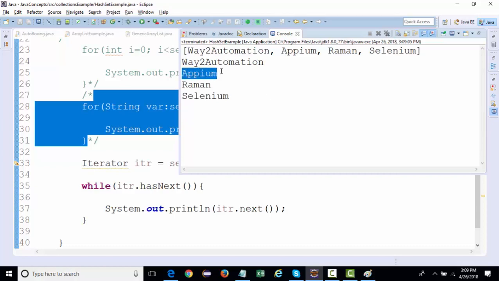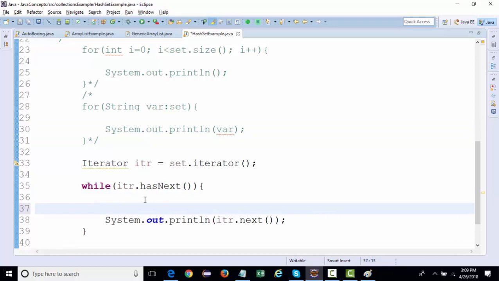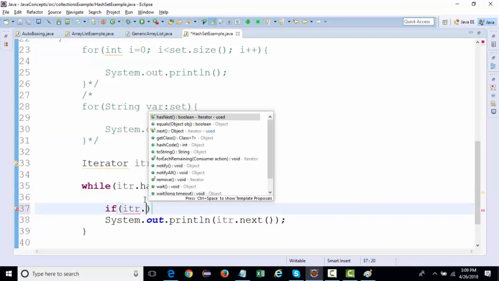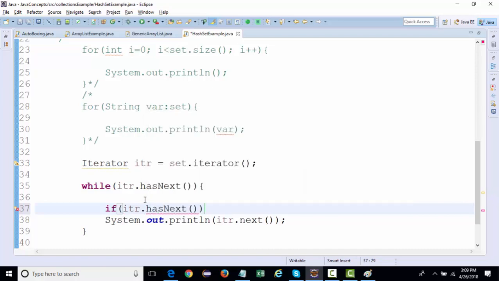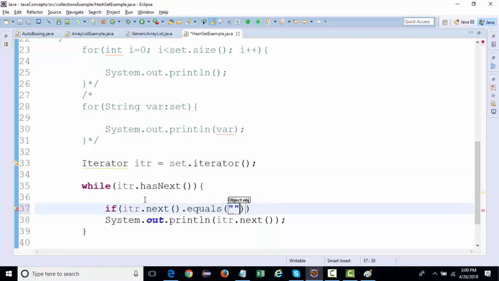Now let's say if we want to print only the value of Appium, how are we going to do it? We need to write something like if itr.next equals Appium, then what it should print.